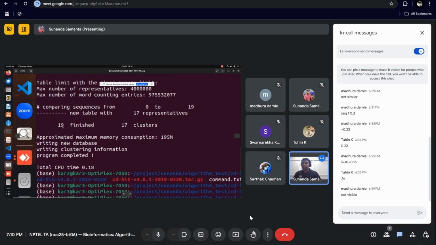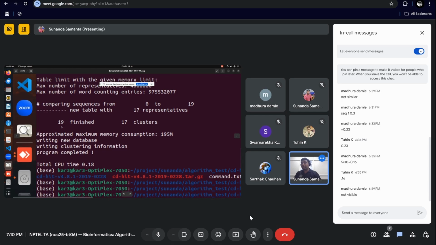So here you will notice that after the execution of the command, the program basically printed on the terminal that 19 sequences have finished running, and it has found 17 clusters, right?